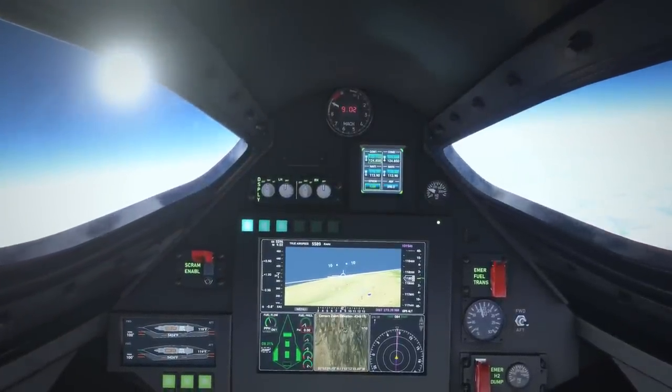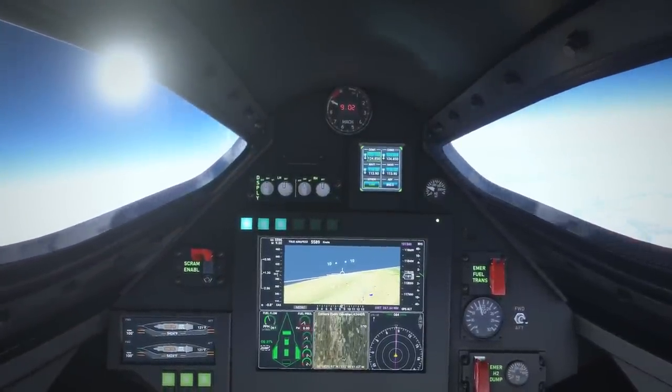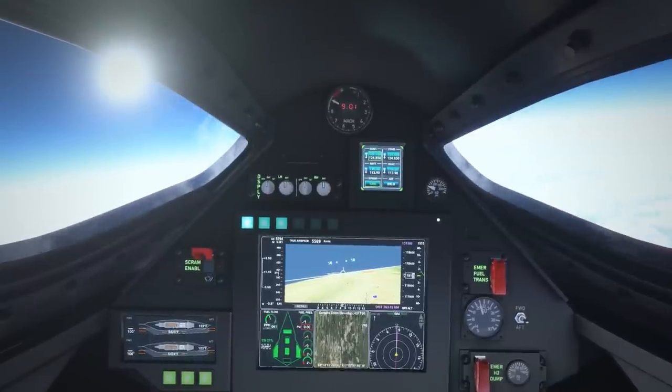As usual, I'll come back to you again as we're approaching the top of descent point, and we'll make a pretty sporty approach into Cape Canaveral.